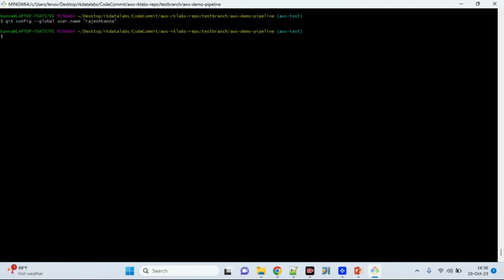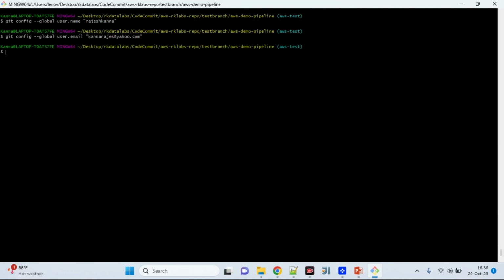This will set your username in the global configuration. Similarly, you can set your email id, and the command for that is git config --global user.email. Okay, so these are some of the basic commands.